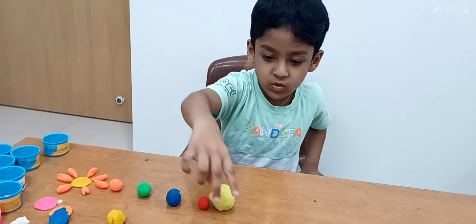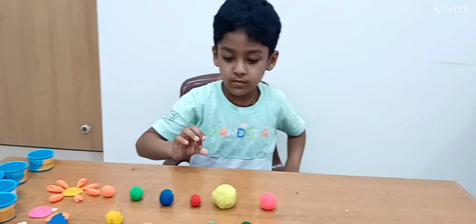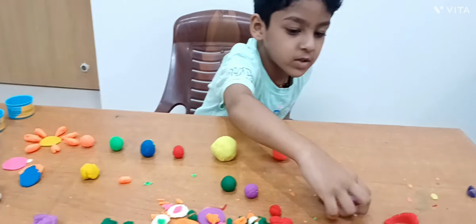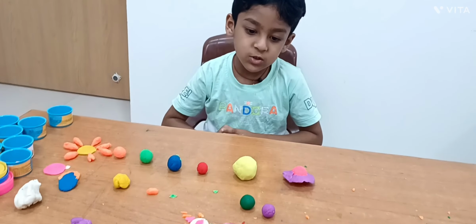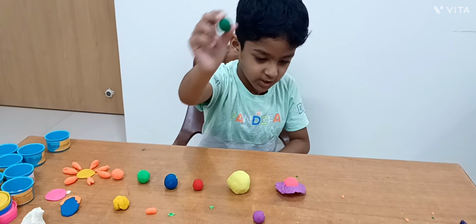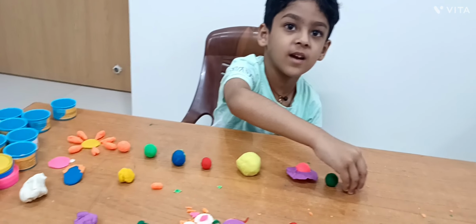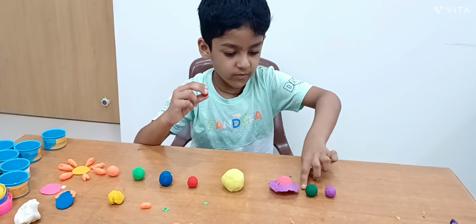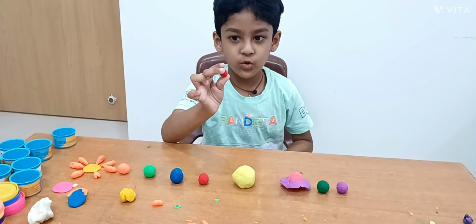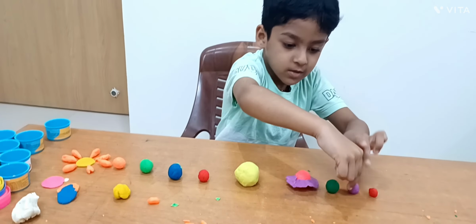Now let's do Saturn. I think Saturn is this one. Okay, now this is the ring around it. So let's put it very carefully so it doesn't break. Okay, I think that's fine. So now maybe let's do Venus and then Neptune. I think this is the final one. I think my dad says Pluto, so I made it for no reason. Let's put it here. So these are the official things right here.